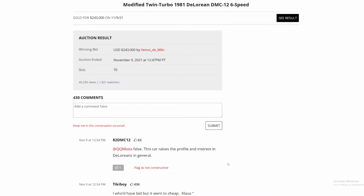So Colin Bennett says that definitely doubled the value of my DeLorean. Hey, I mean, DeLorean sales and how much they fetch is really a combination of what people are willing to pay, but also what the sellers are listing them for. And if you've got a really awesome car out there, a few of us have that, that could fetch a premium because people don't want to go through the engine swap process or the restoration process.